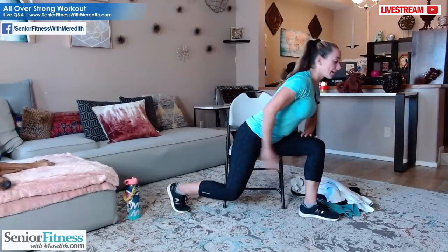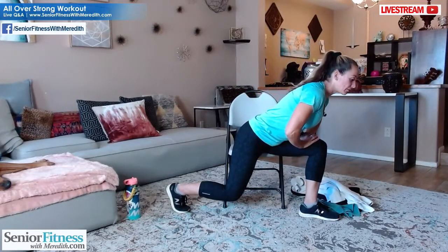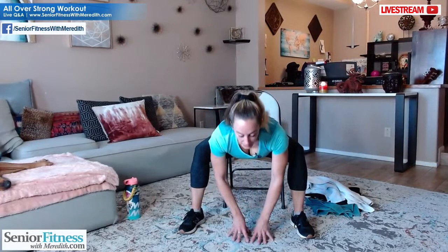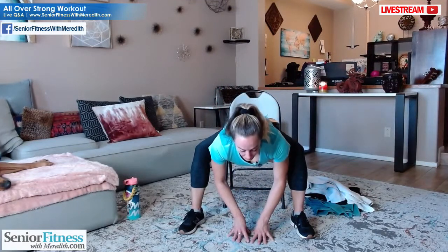Chest goes forward, hands on that right thigh. Just take that off of the back, give it a little bit of a rest. We'll come up nice and tall. We'll come back to center. Feet are nice and wide. That's perfect. Little more than shoulder distance apart. Hands released down towards the floor. Breathe into that deep stretch, entire lower body.